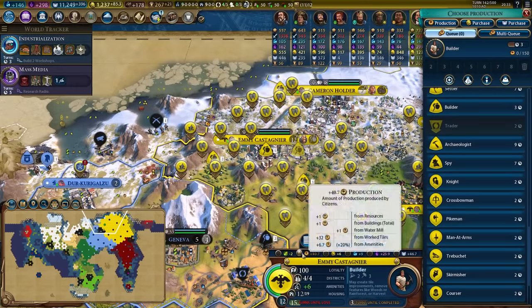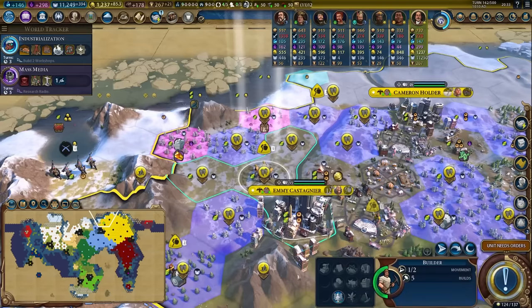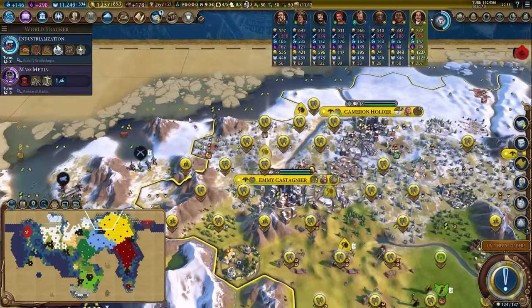Builders and Castagnier. We did run out of food in here, which will make the city a little bit unhappier, but we're okay with that.